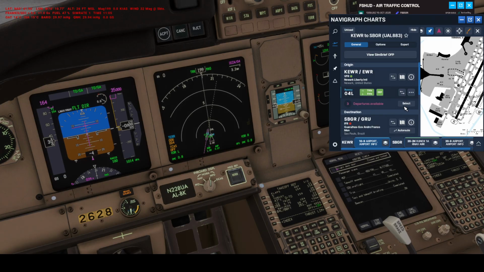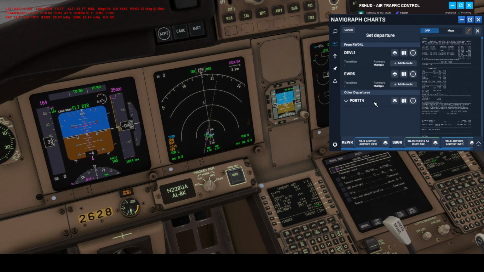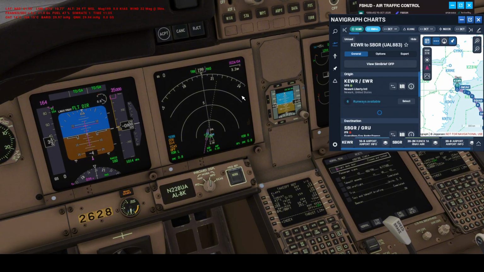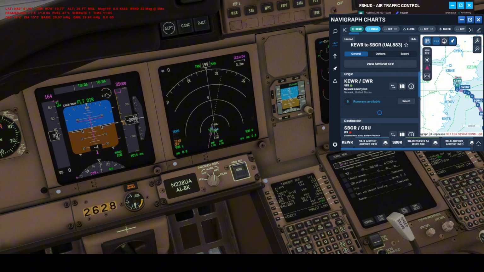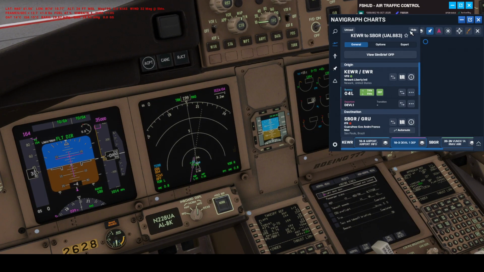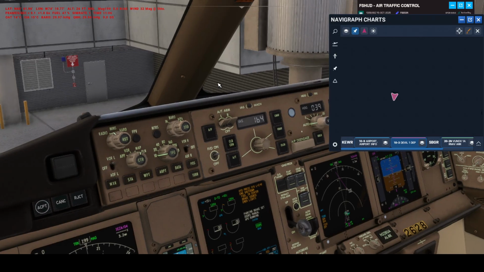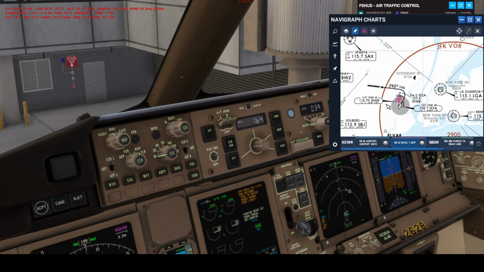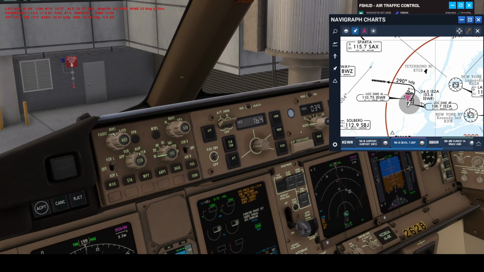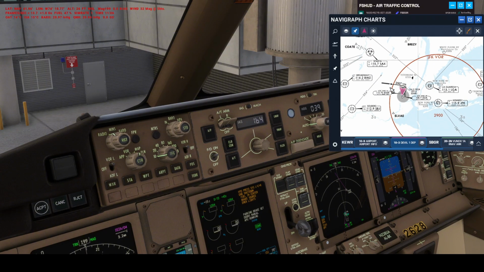So I'm just going to select my departure, which is that Devil 1. So basically we're going to be taking off, and then at 4 nautical miles we start our turn out heading 290, so that's what we will be doing.